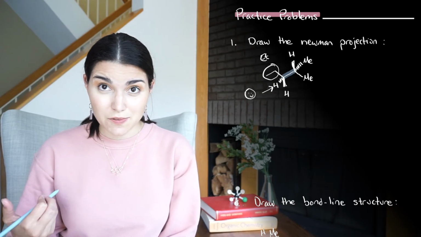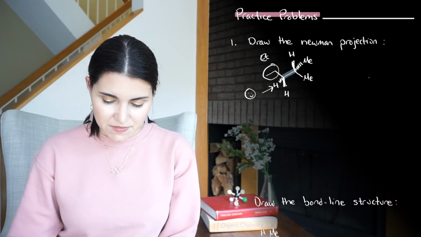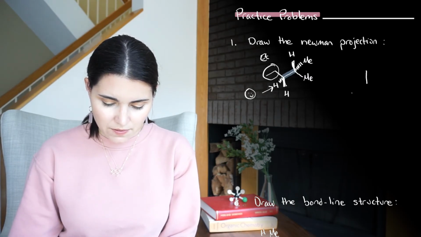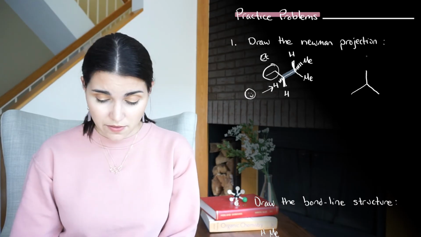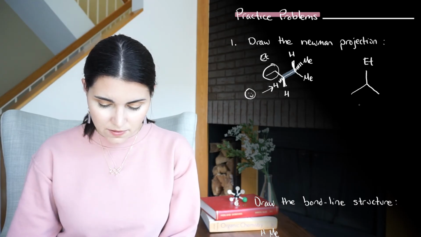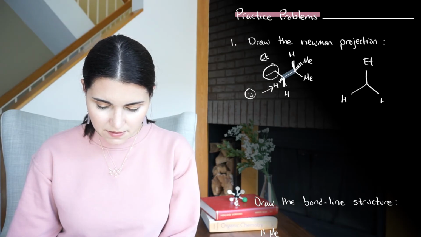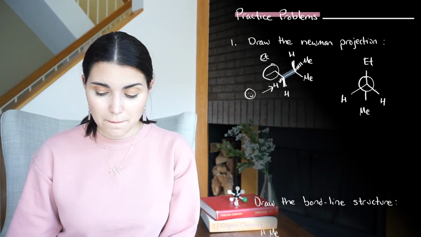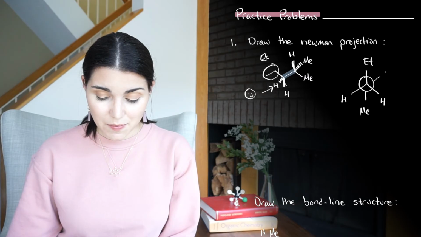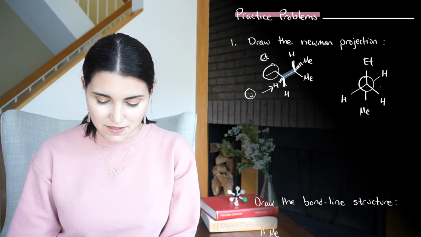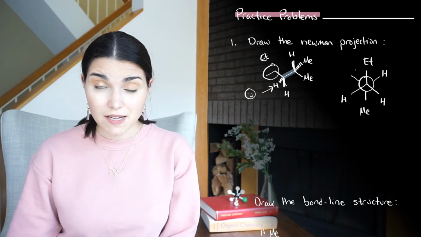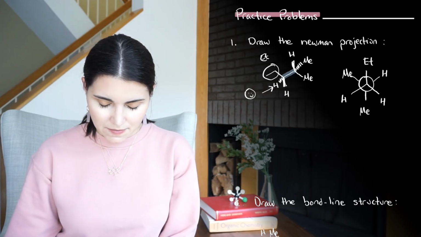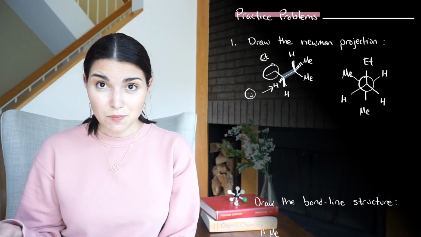So now that we've filled in all our information, we're going to draw the Newman projection. If I'm looking at that front carbon, what do I see? I look up and I see an ethyl group. I look down and to my left and right, I see hydrogen atoms. What about that back carbon? If I look down, I see a methyl group. If I look up and to my right, coming out of the page, I see a hydrogen. And if I look up and to my left, I see a methyl. And so that's translating to the Newman projection, just like we learned.